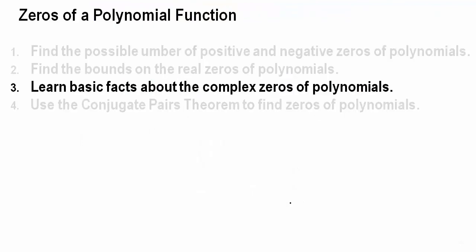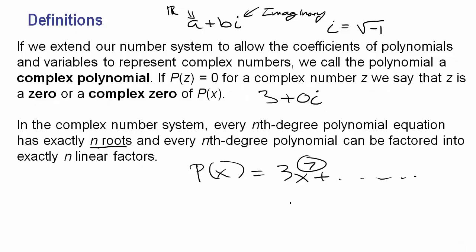Okay, how about complex zeros? Well, just to remind ourselves what a complex number is, it's something of the form a plus bi, where a is a real number and i is your imaginary part. a and b are always considered real numbers. It's just when you slap that i on it, that becomes an imaginary piece, a real piece, and when you put it together, it's a complex number. i, remember, is the square root of -1.